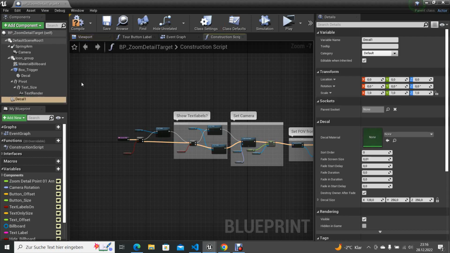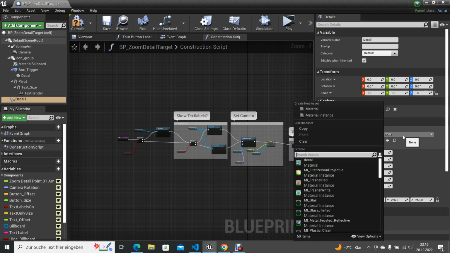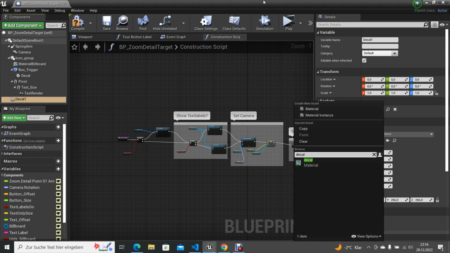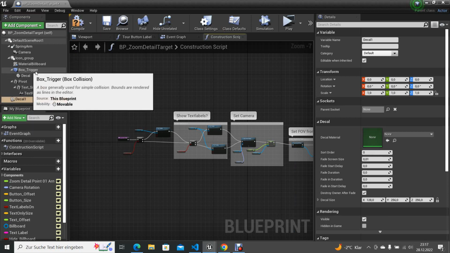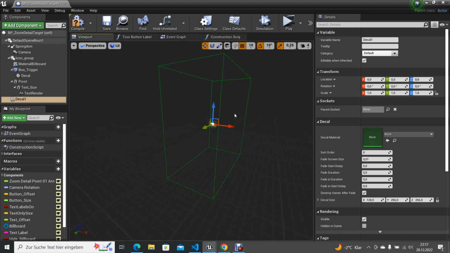If you hit this, you get this decal thing, and there you just choose your new created decal material. I did this already. I have it now here under the box trigger, so this will come through.